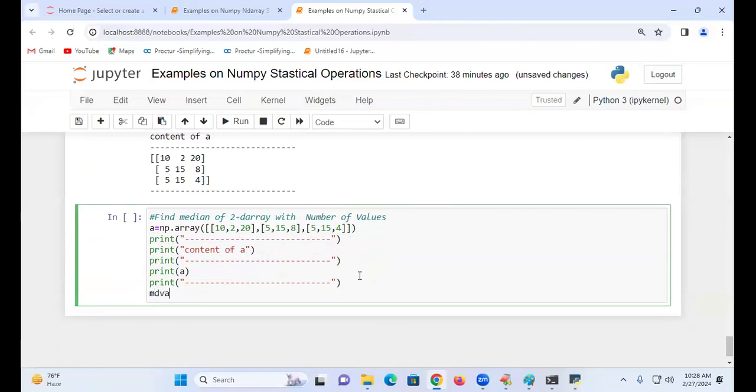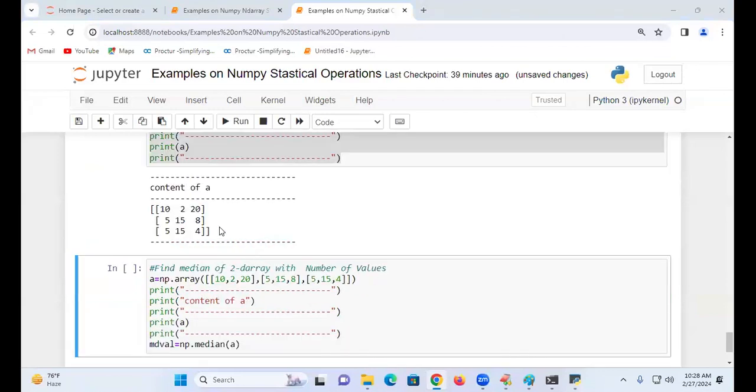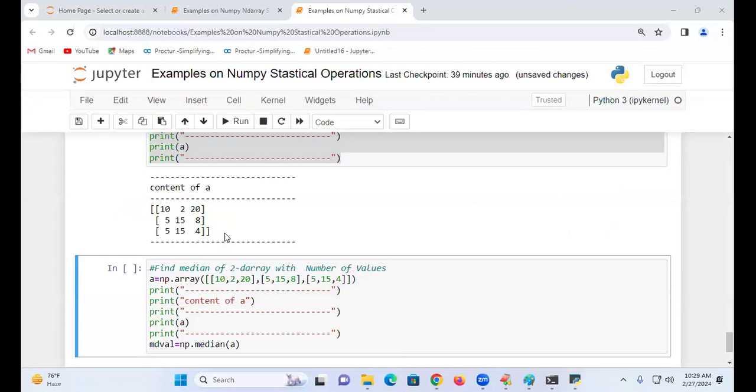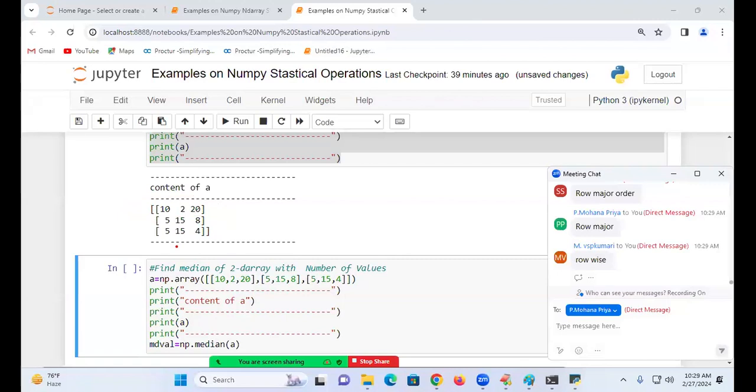Median value is equal to np dot median of what? A. So what is my median value here? Tell me now. This entire data will be flattened. Flatten. With what style? Not our hair style. C style. C style, F style. Yesterday only I said C style. What is C style? Row wise. So this is going to be done and it is sorted. Whatever it might be, F style or C style, it is flat on the list. Sorting the data. Come on, sort it. What is the data now?